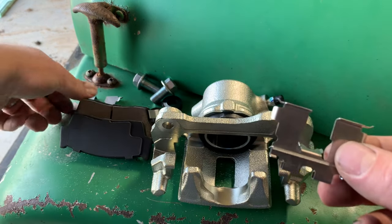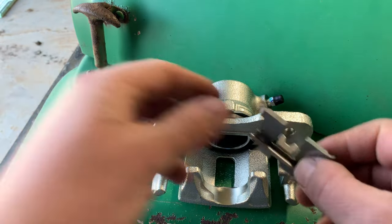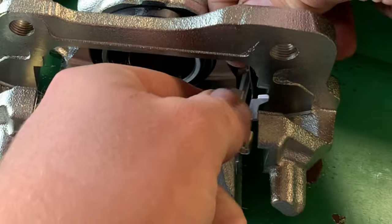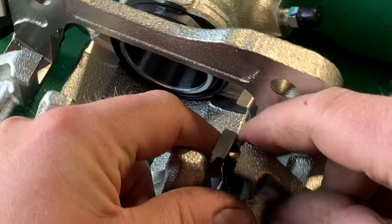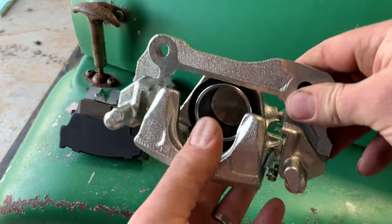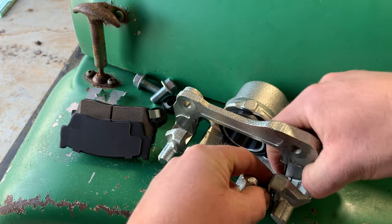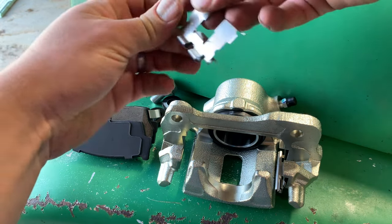So you're gonna have a couple of these clips right here. These are what your pads actually slide on. I found the easiest way to get these in. So you want this up inside this little slot right here. So you come in from behind and it should just wiggle down in there into that clip. It should look something like that right there. Sometimes you need a screwdriver to kind of help it seat all the way, but they should kind of spring in there just like that right there. The other side is the exact same thing.